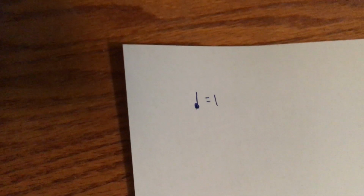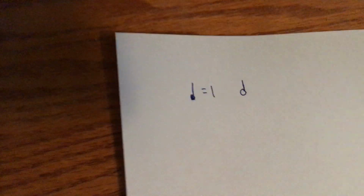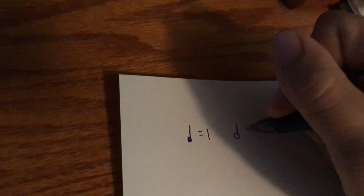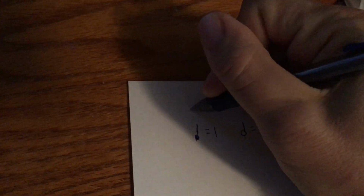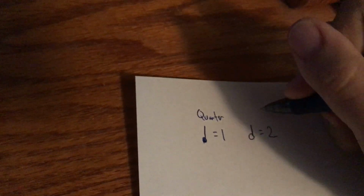So guys, some of the things we've learned that we know: if we have a black note like that, that's our quarter note. And that equals 1, or we could say 1 beat or 1 second. If we have a white note with a tail, as I call them, we know that that is our half note, that equals 2. And let's go back to that first one. That was our quarter, and this one was our half.